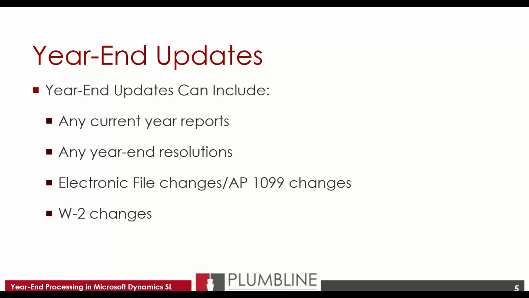Now, for this year specifically, last I heard, the 2021 year-end updates from Microsoft were going to include changes surrounding the 1099 NEC form. Previously, it was printing 2 to a form. That's been changed to print 3 to a form. There were some alignment changes on the 1099 miscellaneous form, as well as some updates and changes to the electronic filing for 1099s. So that's all that I know of. I don't believe there were any changes to the W-2s this year.